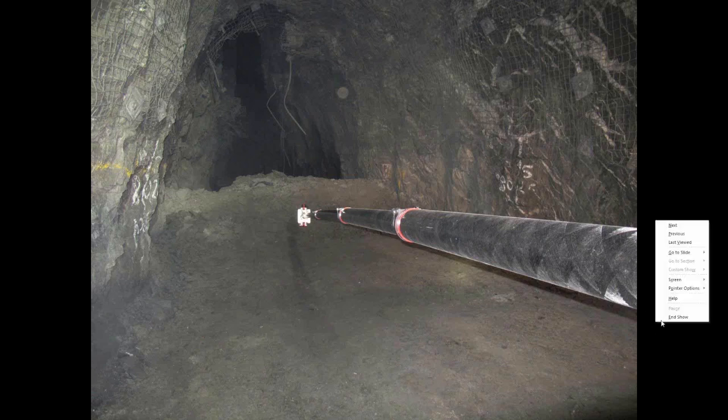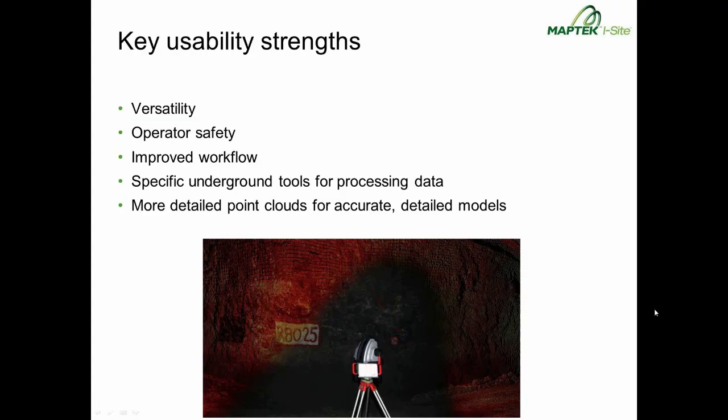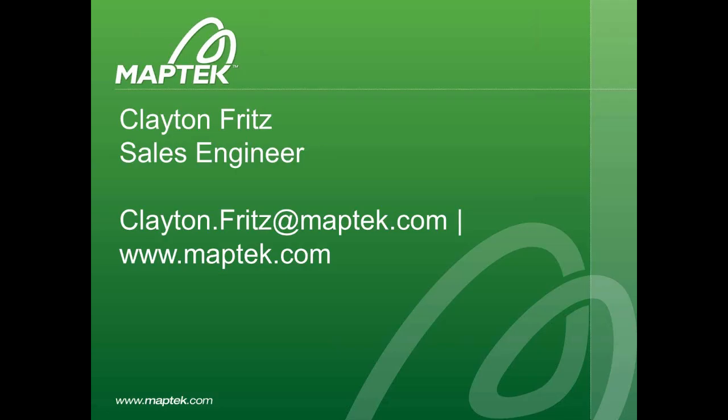So the operating conditions, let's see here, I think I may have had a slide that went through that, and I may be thinking of a different presentation. So when I talk about wet and dusty conditions, the scanner, like all of the iSight scanners, it is IP65 rated. So what that means is that it is water resistant and dust proof. So it is sealed tight. You can scan in very dusty conditions, and rest assured that none of that dust is actually going to seep into the scanner itself.